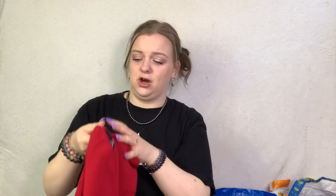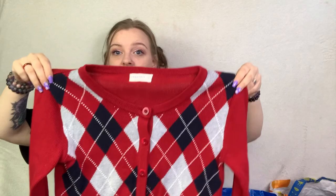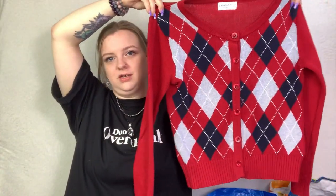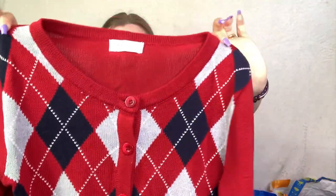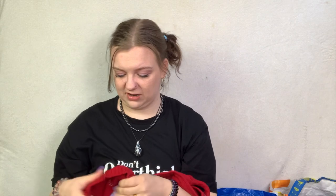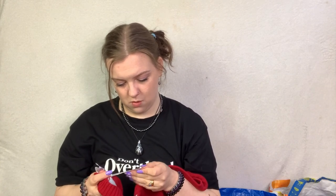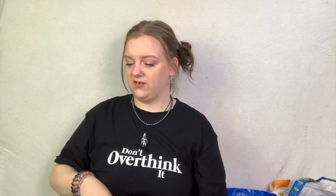Oh, I love this - I really love this. I don't think it's going to fit me but I might try it on. In fact I did keep it. This is only Zara and I paid £5 for it, which is a bit much for Zara, but look how nice it is - it's like proper preppy. It's a Zara knit, only a medium, so I'm not sure it'll actually fit me. If it did I'd definitely keep it. It's acrylic, cotton and nylon, but it's lovely. I paid £5 so maybe I'll try for £20.